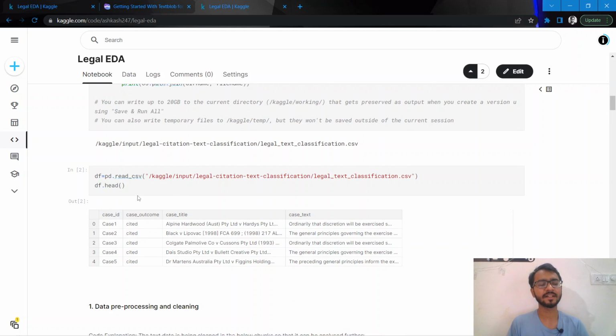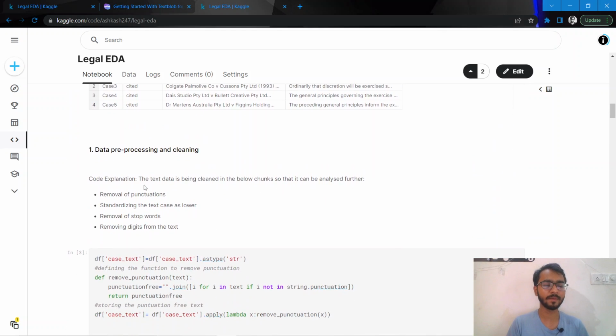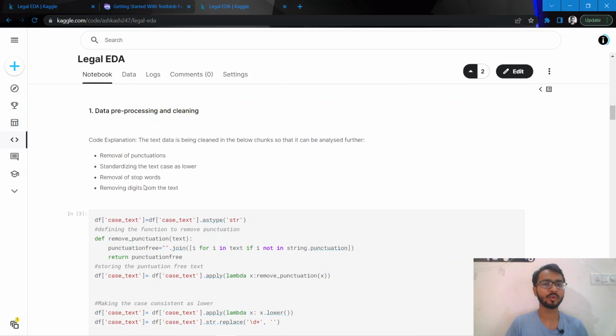So now this data set is not exactly the same as the data set that I used for my freelance project, but this is very similar to that data set. As you can see here, we have mainly two columns of concern. One is case text, that is the text for each of these testimonies, and the second one is case outcome, which tells us what was the outcome of that particular case. So let's do some pre-processing before we can do our natural language processing on top of this data.